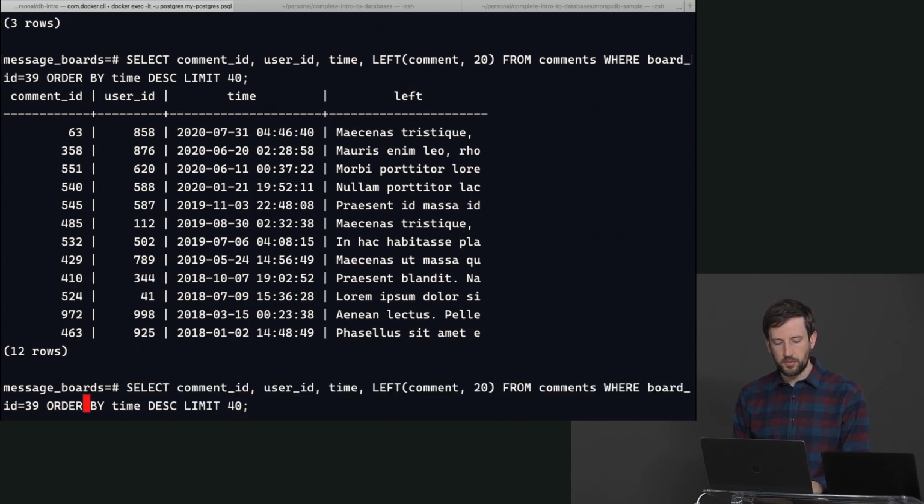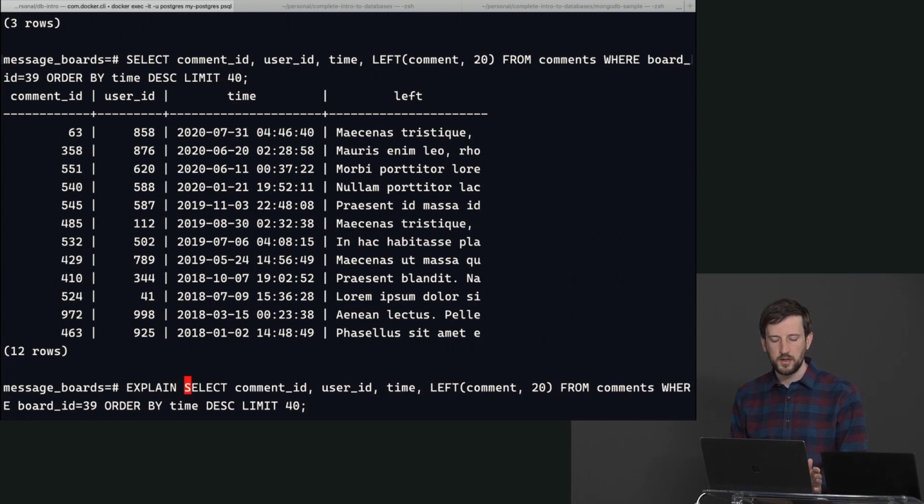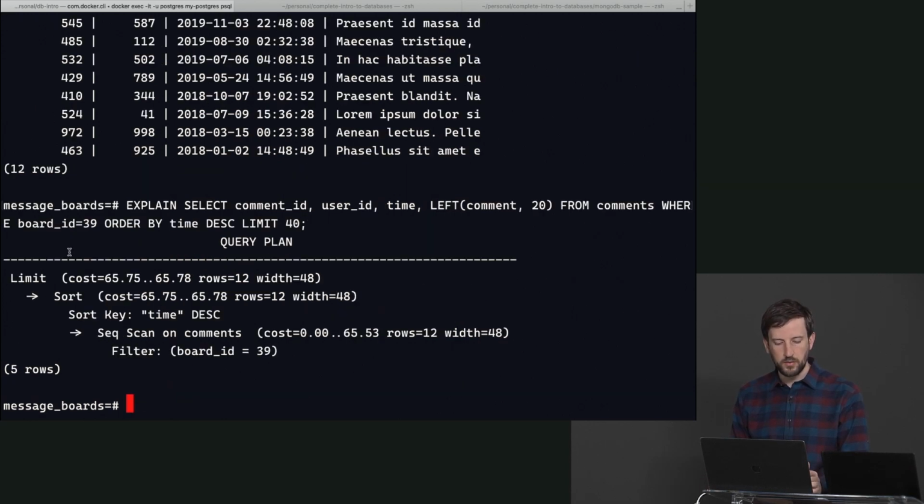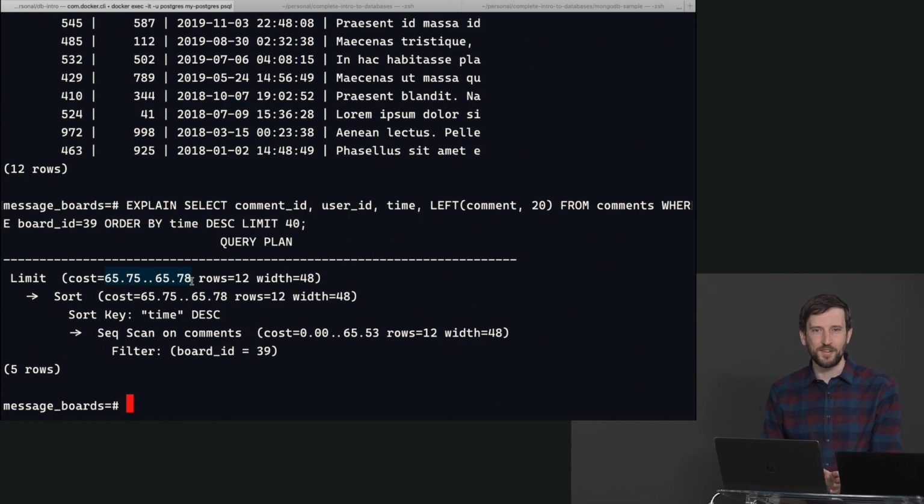Well, let's look at the performance profile of this particular query. Just like how in MongoDB you can do explain, with SQL you just put explain in front of whatever query you're about to run, and it'll tell you, here's my plan to do that. This cost is a relative number. I don't even really know what it's measuring, but 65 is a lot. I'll just tell you that much. It's not a good query when you're that high.